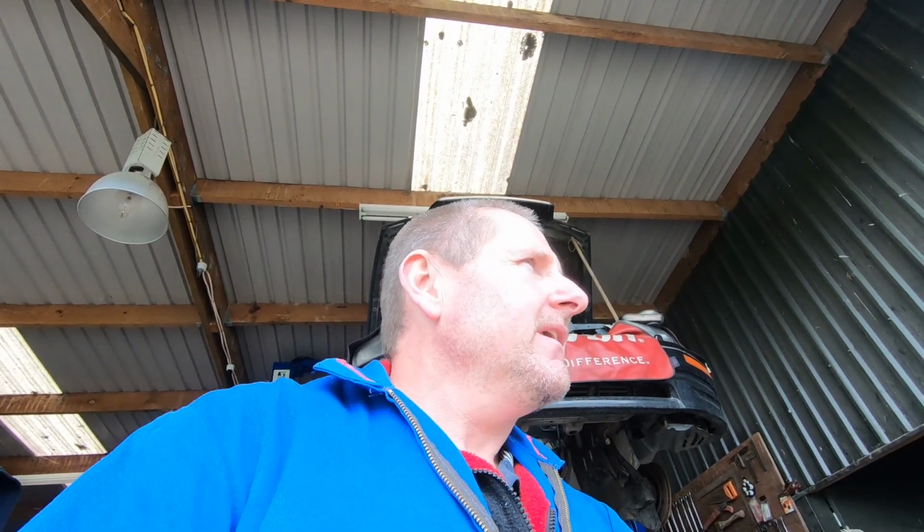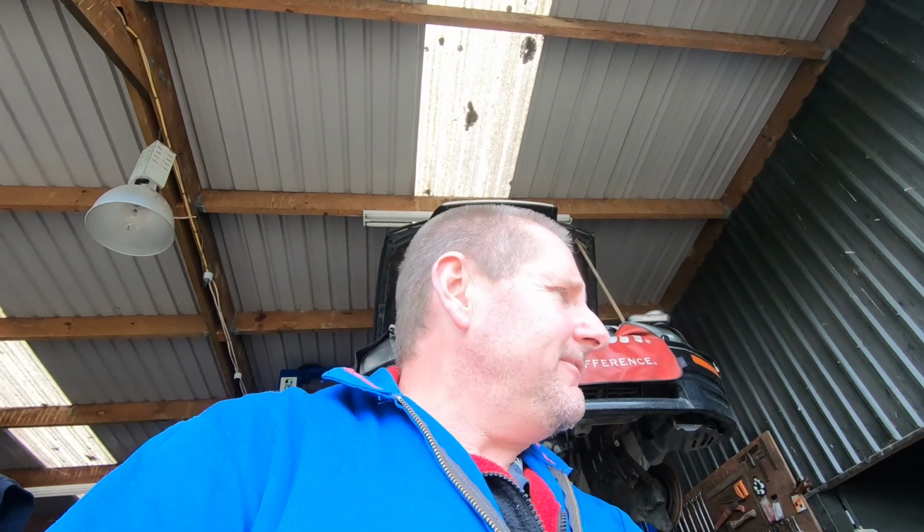LS400 UCF 20. It's coming apart. Lots of little videos, so if you want to look at individual bits, I'm trying to keep them short, a bit like me. We're going to strip pretty much this motor down. Got to call it an engine. We're going to strip this engine down, give it a tidy up, external refresh, then slam it back together. Back in the car, make it run, make it awesome.